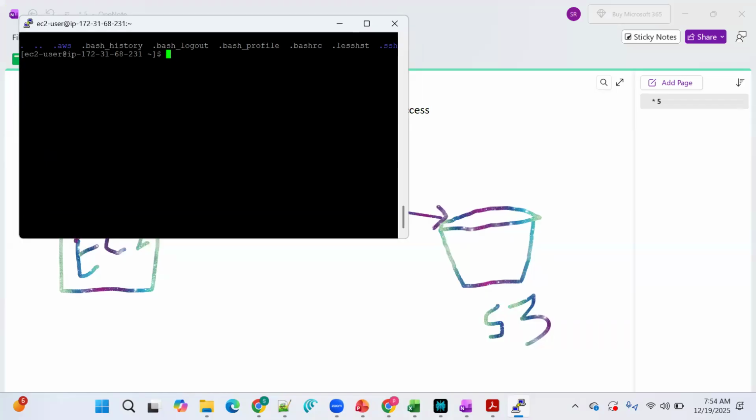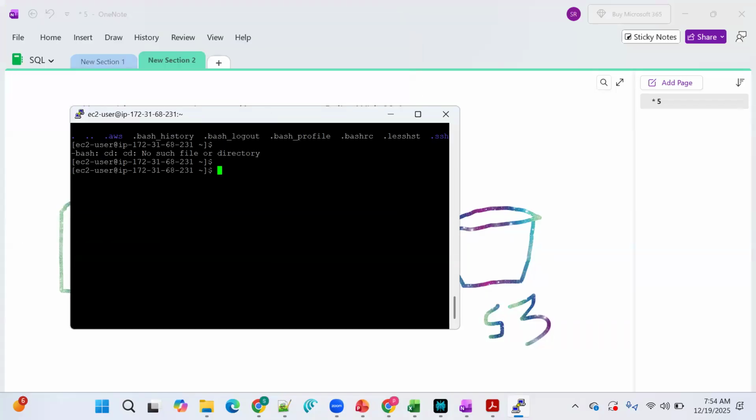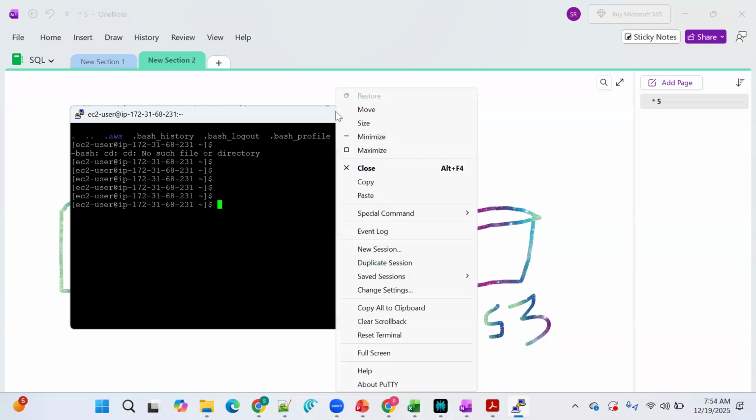Control L, I am clearing the screen. Some network delay is happening. Let me retry to connect.